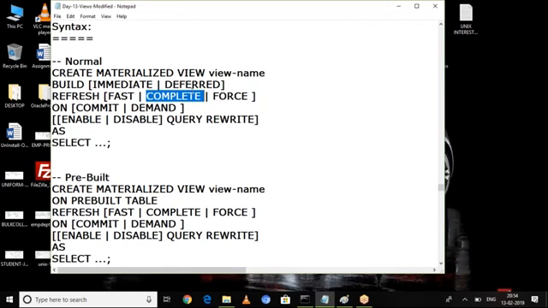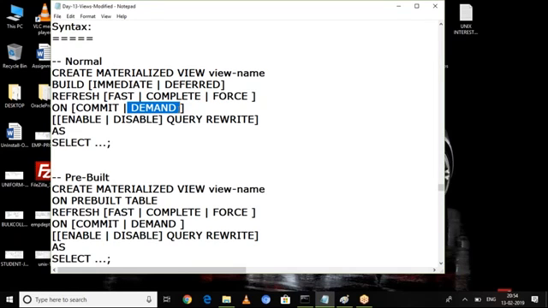Now, force refresh can be performed using 2 methods. On commit: by using the commit command, the materialized view is refreshed by force. On demand: yes, I want to refresh it right now.